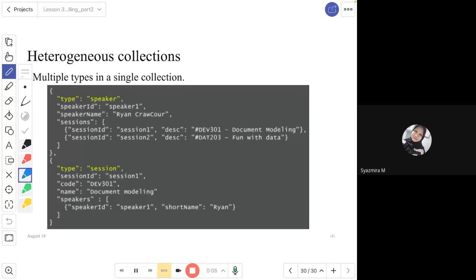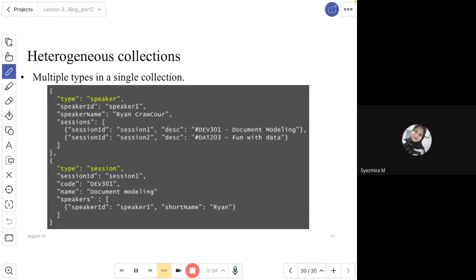Okay, so ini contoh collection lah. Saya tak boleh nak tunjuk physically how collection works. Macam awak belajar RDBMS lah, kita tak boleh nak show you physically how the tables reside in the database. Tak boleh. Kita hanya boleh tunjuk diagram relationship. It is a logical design lah.